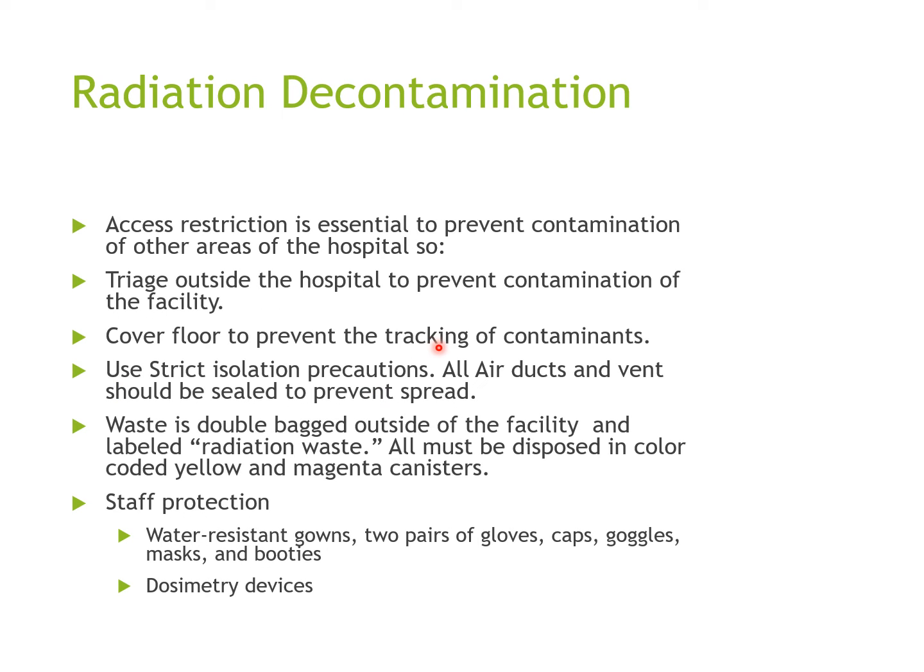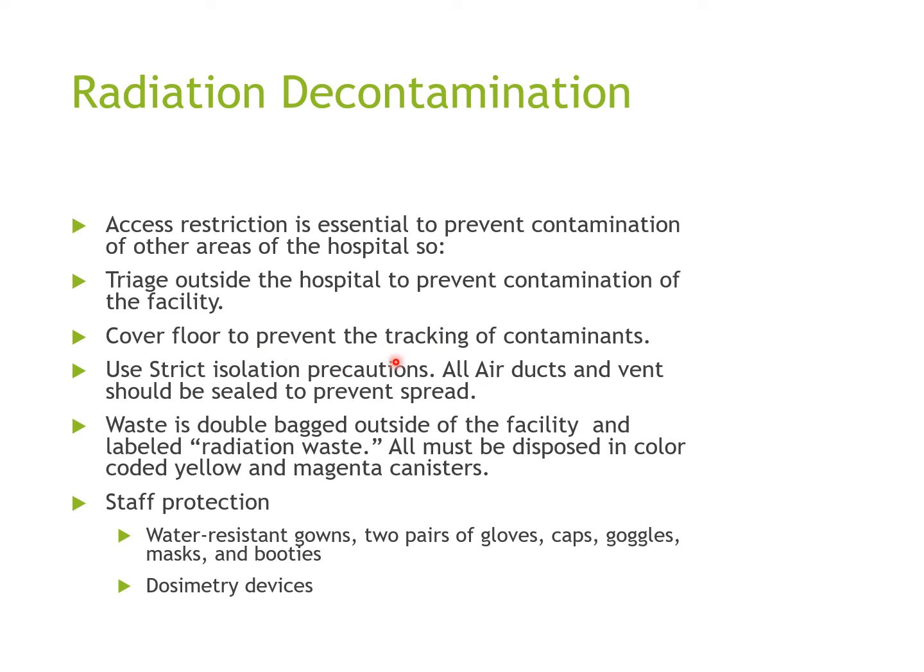All right, for radiation decontamination. Let's say a plant bursts somewhere. So let's say BMCC is a hospital, and then down the block where McDonald's is, there's a radiation plant, and that plant blows up, and we know there's radiation exposure. What we're going to try to do is prevent contamination from all of that radiation at that McDonald's down the block to our hospital at BMCC. So when we're trying to triage the patients, we're doing everything outside the hospital to prevent contamination of our hospital, which is BMCC, the facility, right?